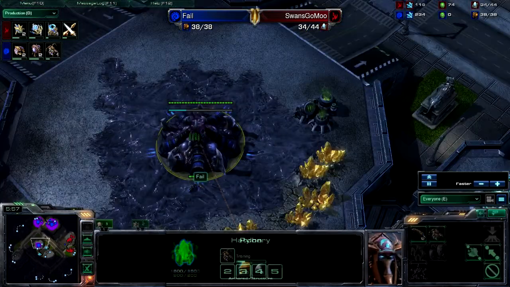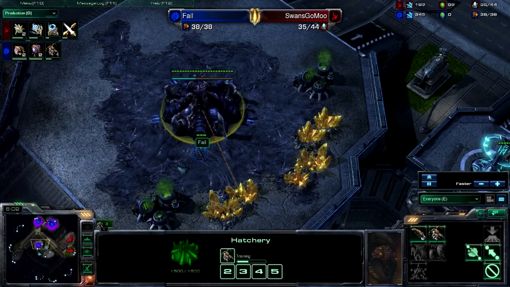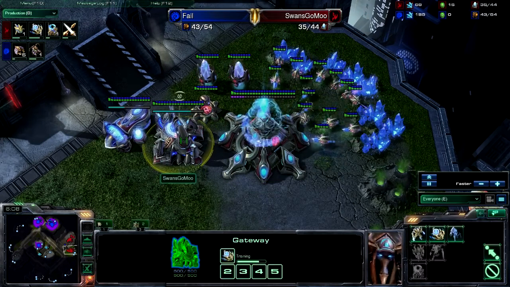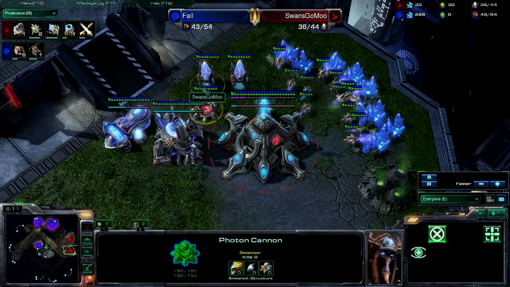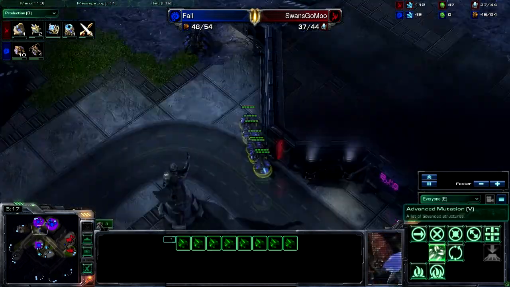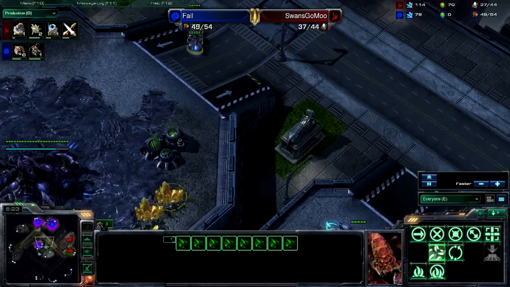There won't be a lot of zealots, as he only has 2 gateways, I believe, at this time. No, 1 gateway. So yeah, I think it's a very nice risk by Fail. It's going to give him a huge economic advantage, and he's even going to be transferring drones. We see them going at this time to the gold base. So this is very cool. Yeah, that's actually quite a few drones. That's 8 drones to be transferring.